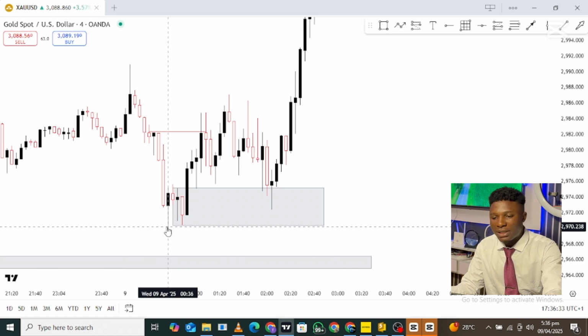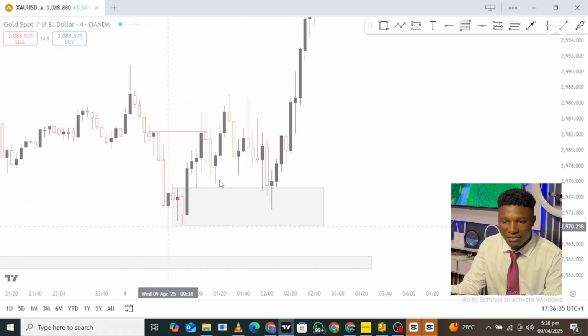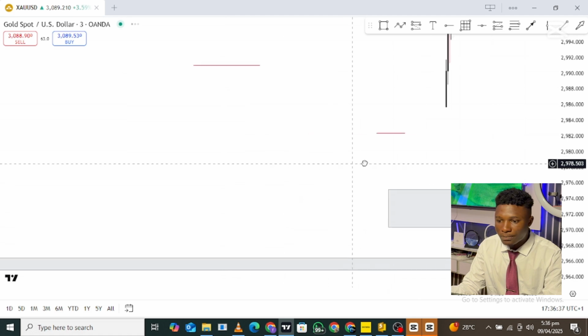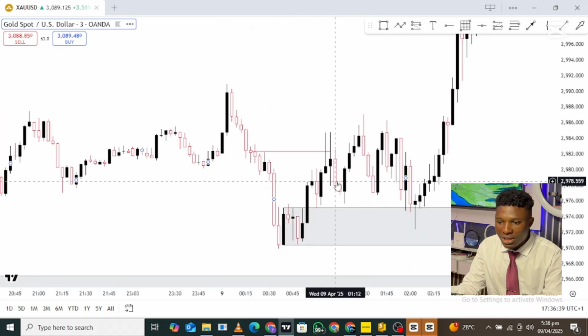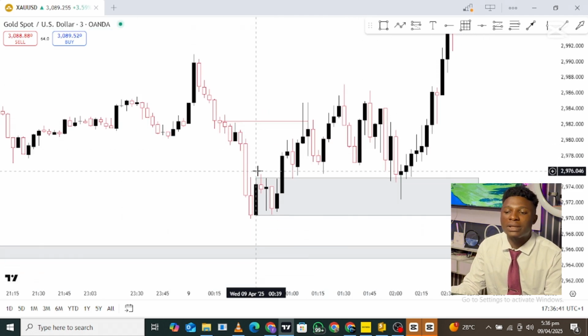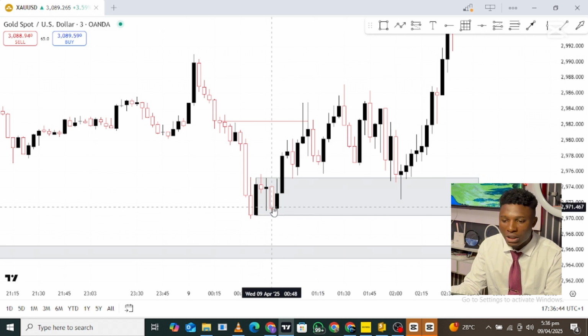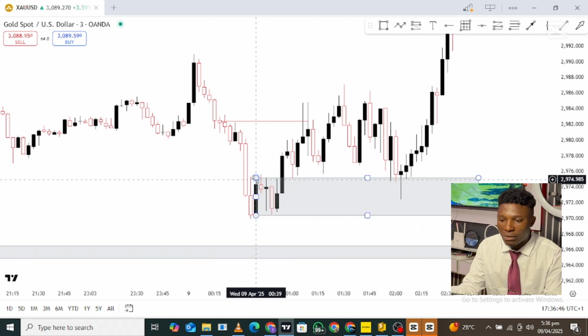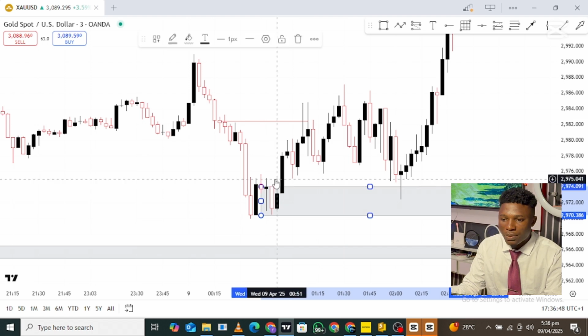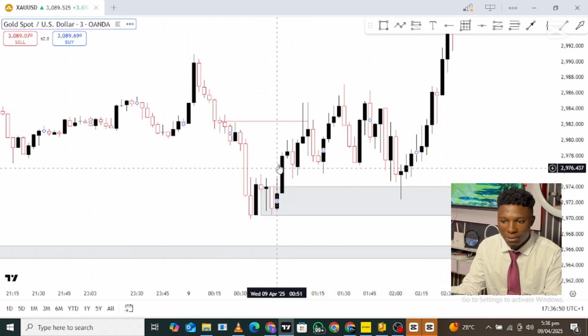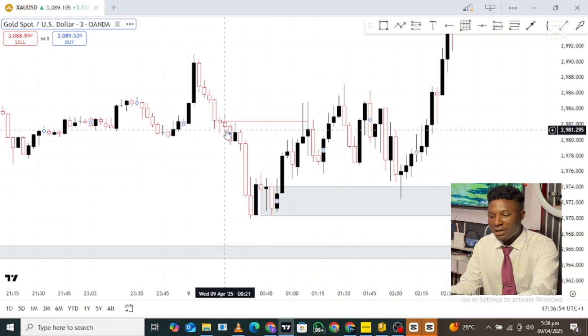So let's check the 3 minutes time frame. Let's always be on the 3 minutes time frame. So on the 3 minutes time frame, the 3 minutes time frame also confirms that this particular order block is a real order block. So you have to adjust our order block right now, because price ended up breaking this particular high, and then this order block is not a real order block. Price is going to respect the one below it. So let's check the 2 minutes time frame.